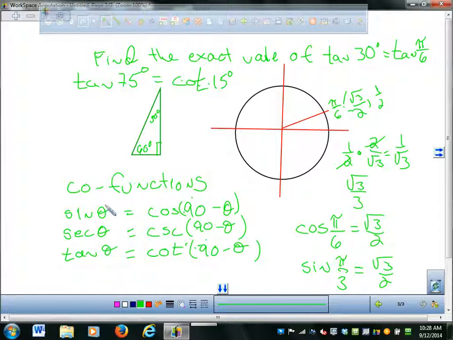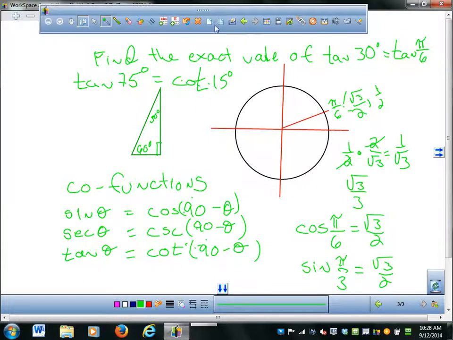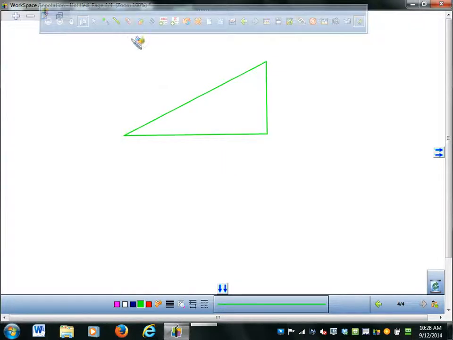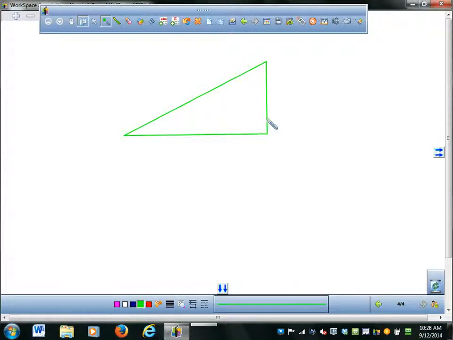Now I'm going to do one kind of tricky word problem, and then I'll let you, well, let's just do one easy word problem, and then we'll do this. Okay, so I'm going to draw a triangle. Michaela, wake up. All right, so here we go. Here's a triangle. You want to tell me how to solve this triangle, Michaela? How would I find y and x? And this is 60 and this is 12.